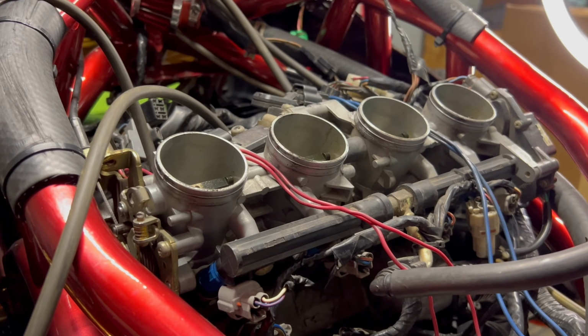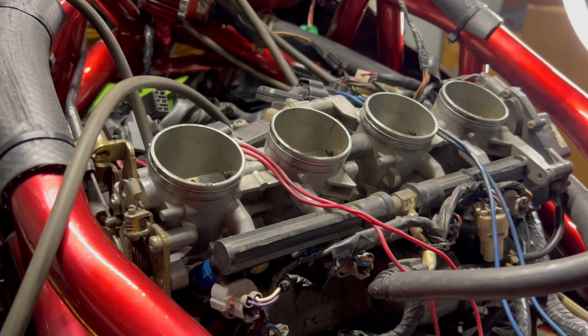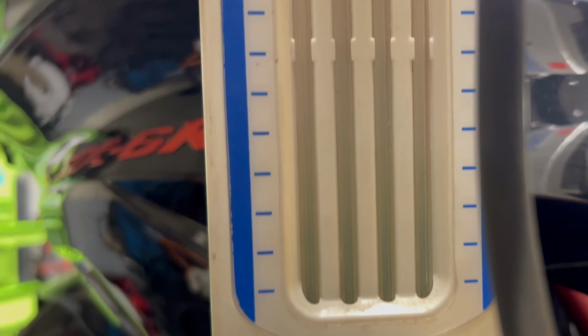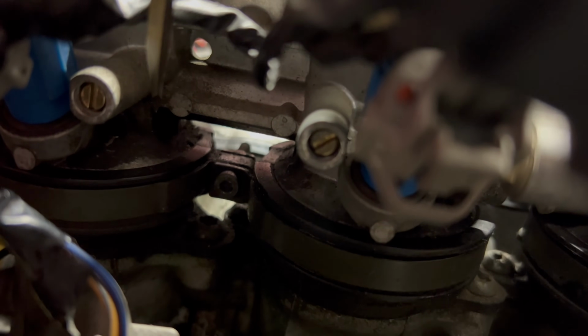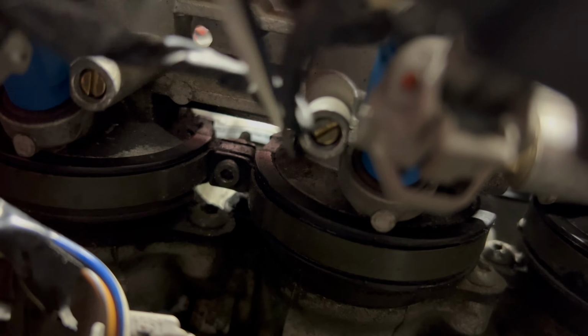Alright, now we got this throttle sync tool hooked up to this throttle body. I'm going to go ahead and throw the air box back on and tighten it all up. Now that the air box is on and tight, I'm going to go ahead and start this engine. We're going to watch this, see if it's out of whack. What you're going to be adjusting right by your injectors is your air fuel screw. Right here, right here. There's all 4 cylinders just like that.